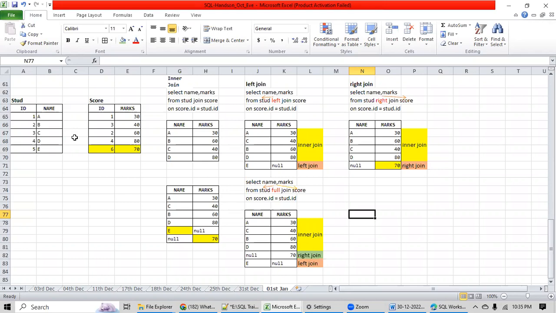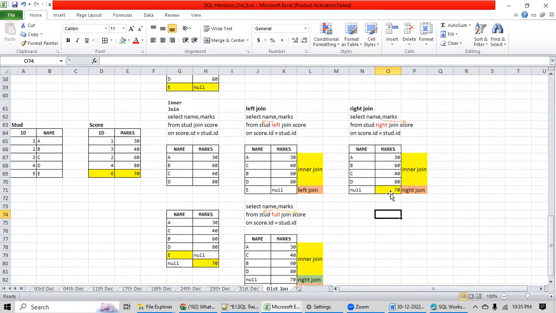I will show you, if I have a duplicate record or a null record, in which case you will write left, but still the engine will not give you this output. You will write right, but still the engine will not give this output. All those interesting things you will see, and I will discuss a few myths or misconceptions we have in the joins. Okay, I will stop here.